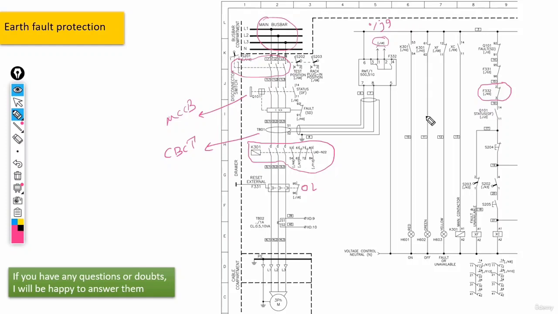So guys, when the CBCT transformer gave us a signal, the earth fault relay would be activated. More specifically, its normal closed contact would be opened. And as a result, the signal to the contactor would be cut off, and well, obviously, the contactor would stop working. Alright guys, so basically, this would be how exactly you can use equipment such as CBCT transformer and also earth fault relays regarding the matter of earth fault protection in three-phase motors.